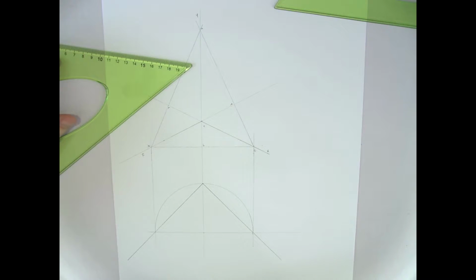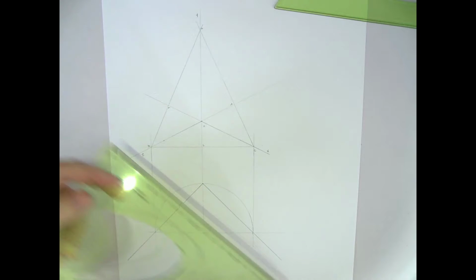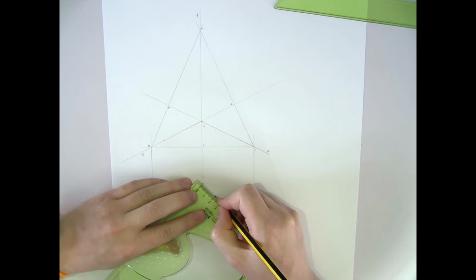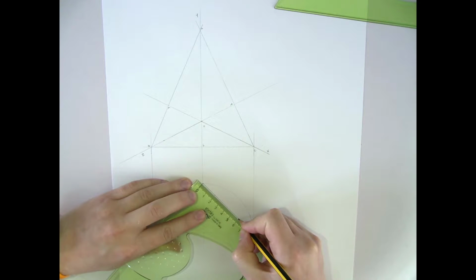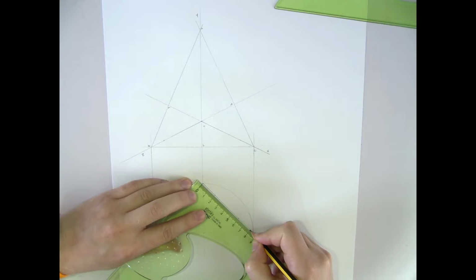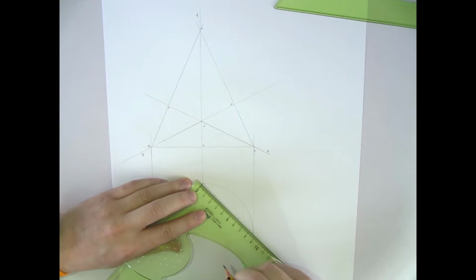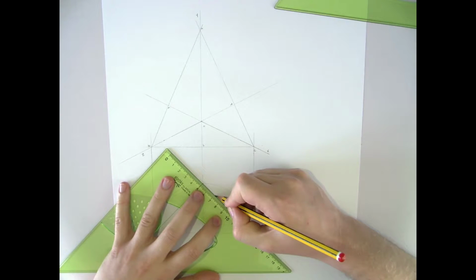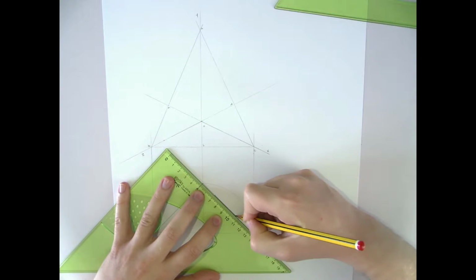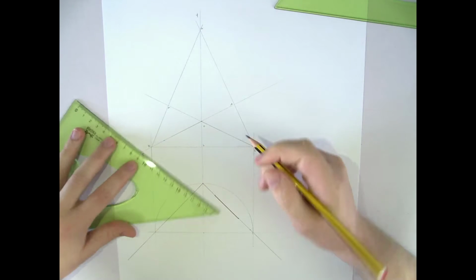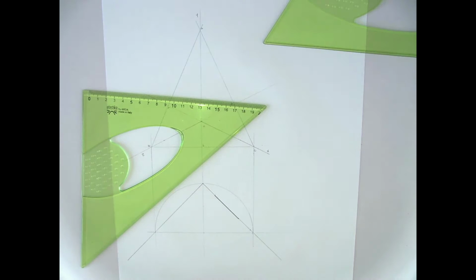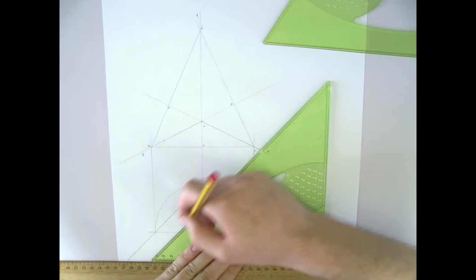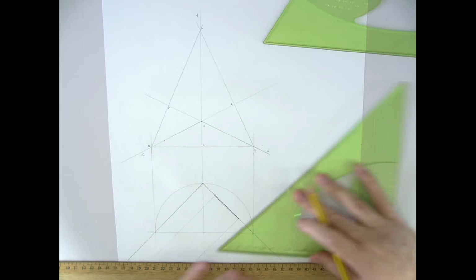So what we're going to do next is we're going to draw the outer hexagon, which is the dark lines. So it's 20 millimeters onto the first point, a side length of 40, and then 20 again. So this here is one side of that hexagon. It will be the same on the opposite side. We don't have quite enough information for that just yet, but we do know it's going to be somewhere along those two lines there.